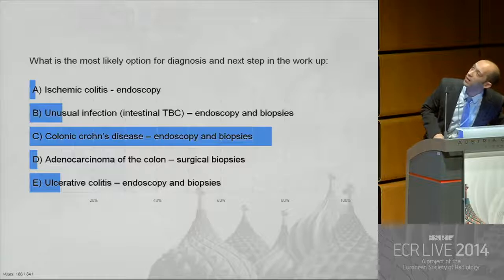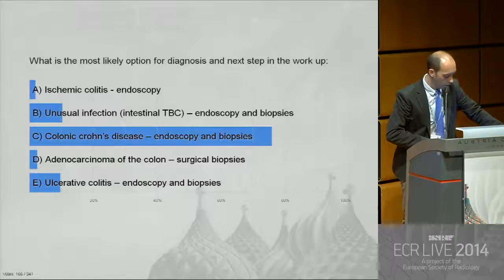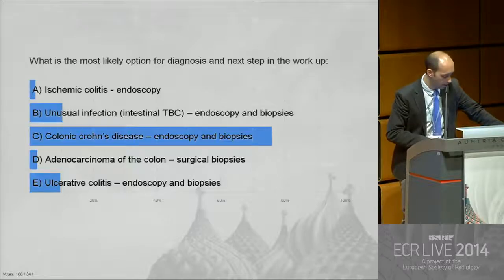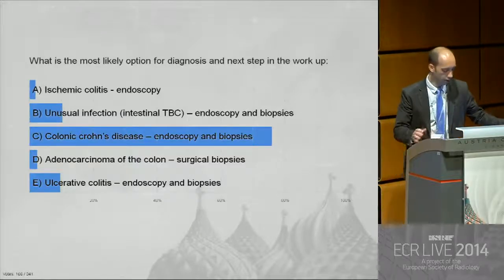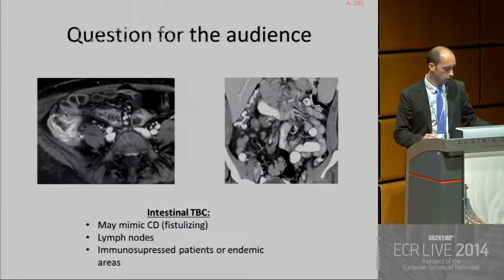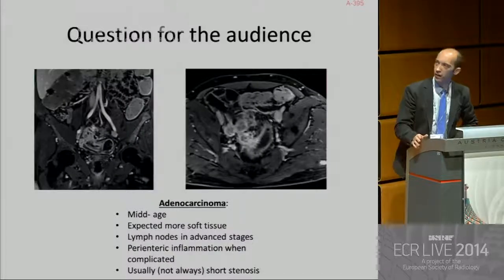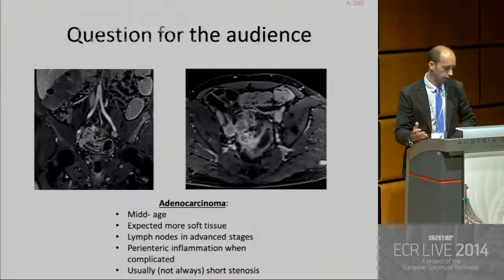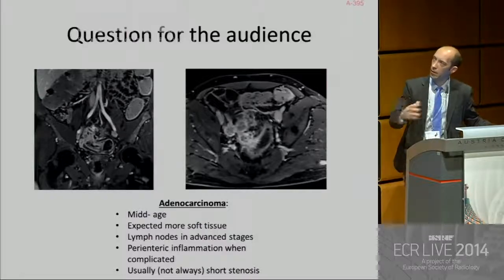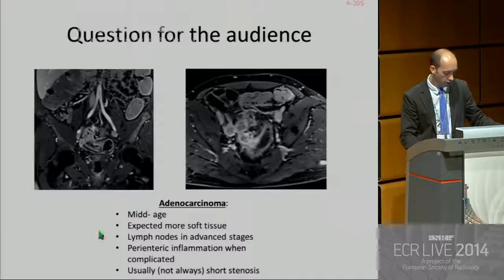Okay, Crohn's, exactly. This is exactly what we suggest. We suggest Crohn's disease mainly for the fatty proliferation, the fistula, the retraction, although at the time of diagnosis that's not very frequent. Ischemic colitis is more typical in the elderly. Intestinal tuberculosis, well, it's not the correct clinical scenario. Colon cancer in this young population is not impossible, but this was a very long stenosis. Usually colon cancer is shorter, and when we have inflammatory changes, usually there may be fistulation, but there is a lot of soft tissue surrounding.